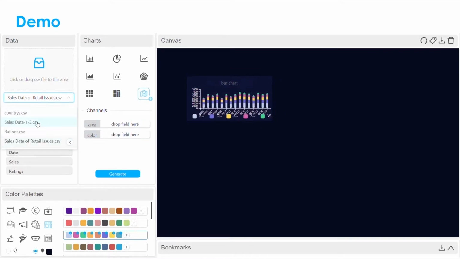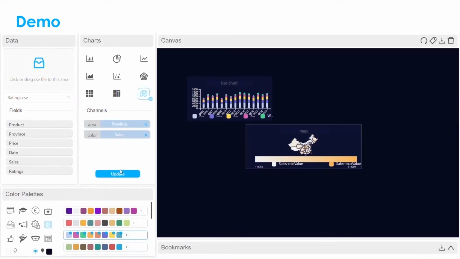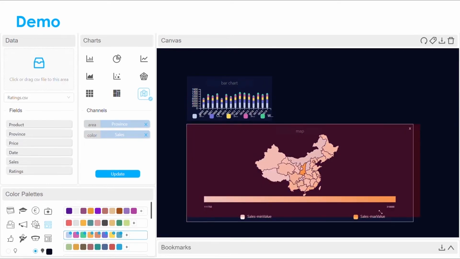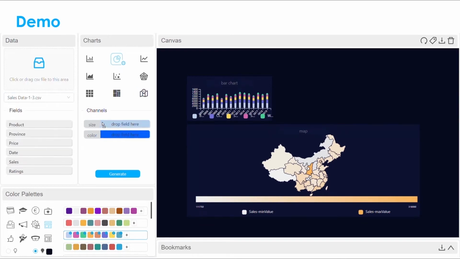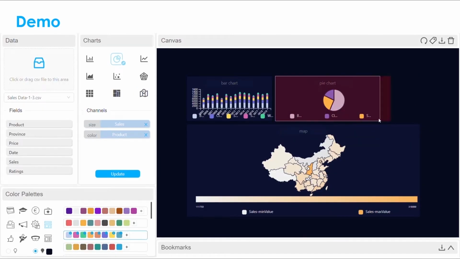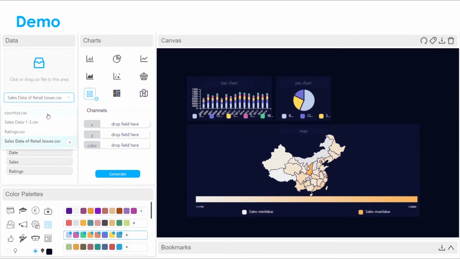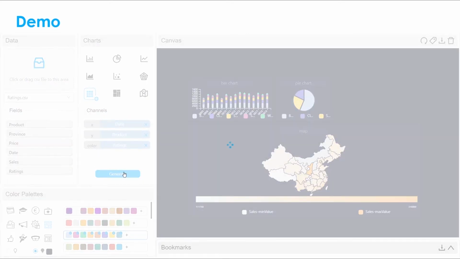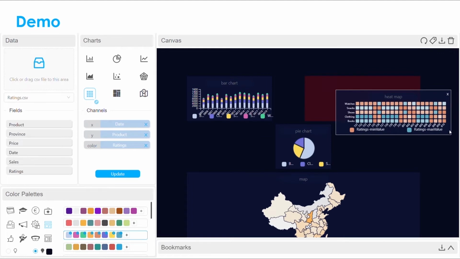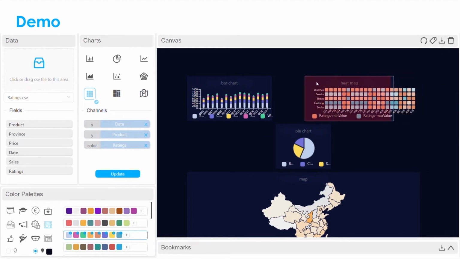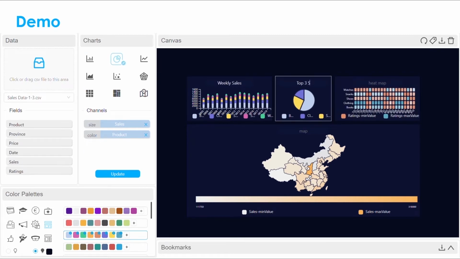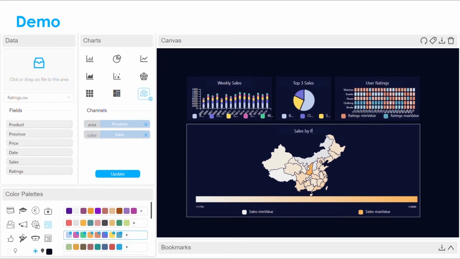Alice also visualizes sales by province using a map, where a sequential palette generated from the selected 8-color palette is automatically applied. Following this, Alice creates a heat map to present the information concerning customer ratings. In the heat map, orange and sky blue from the current palette are automatically used to encode negative and positive ratings respectively. Finally, Alice edits the title of each chart and refines the layout of the dashboard.